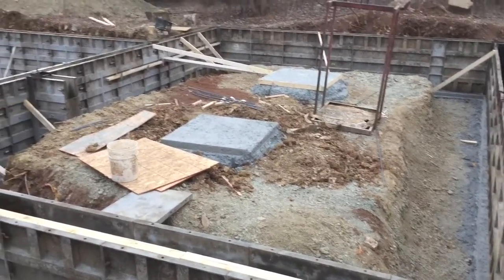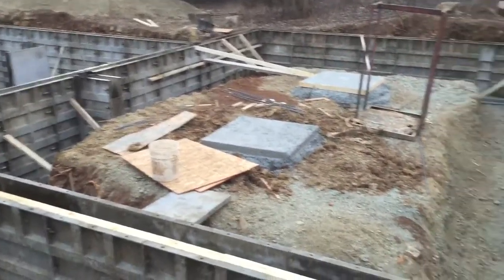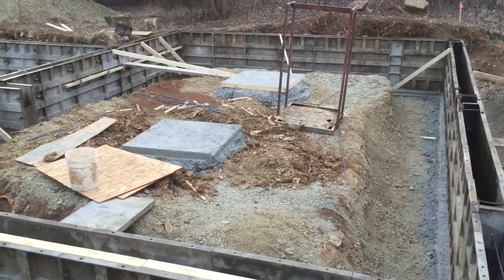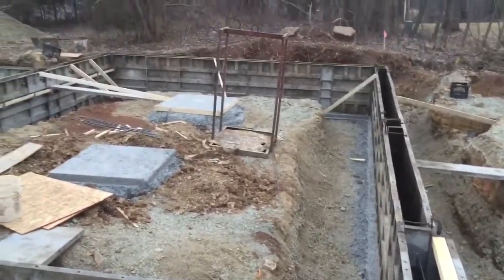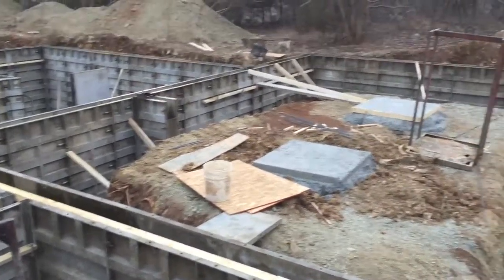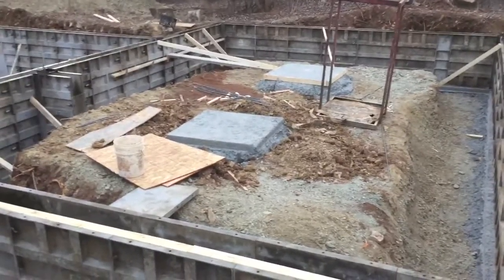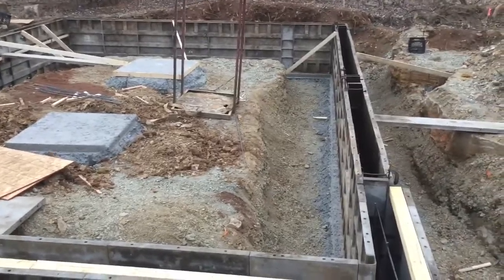So why do we need pier foundations in a garage slab? Because we have so much excavated dirt, especially around the perimeter of this slab. Garage floors have a tendency to settle a lot worse than a regular foundation floor. All that dirt around the perimeter slides down, packs down, and those are the garage slabs that have that kind of hollow sound — especially when you tap on them, you'll hear it clink. That's the void underneath it.